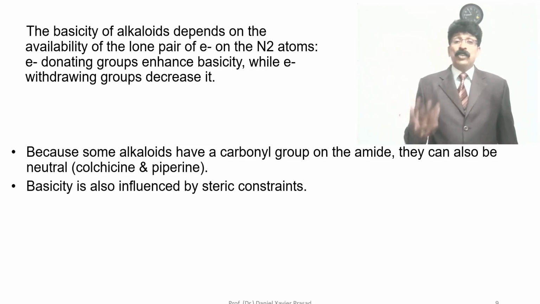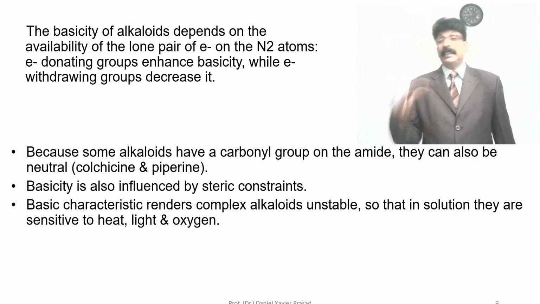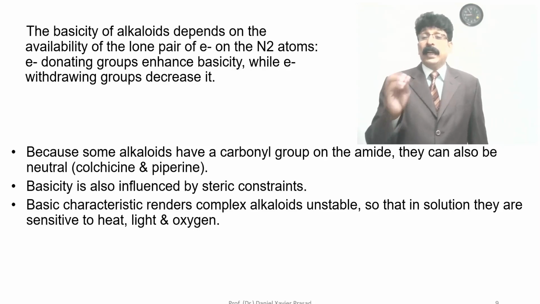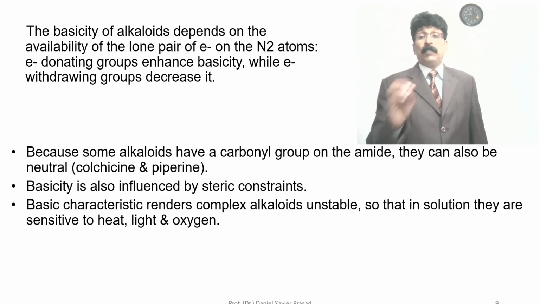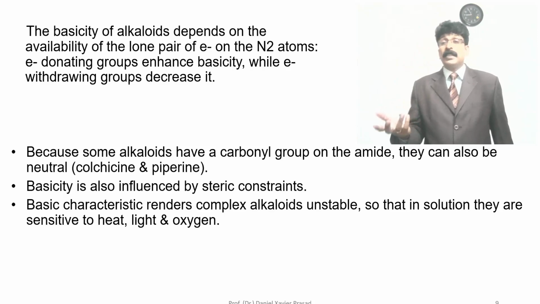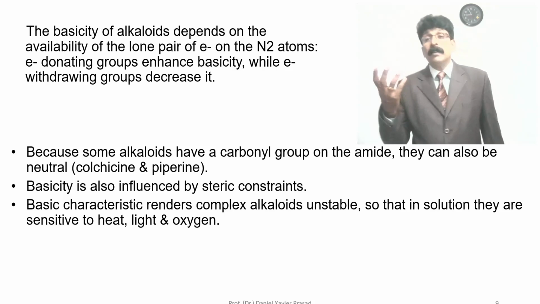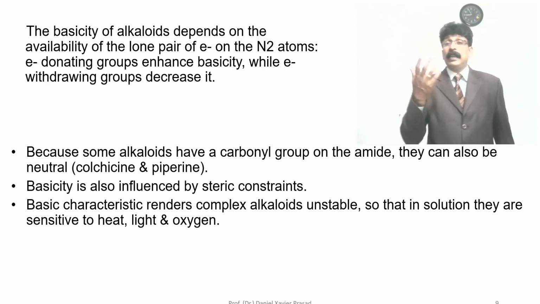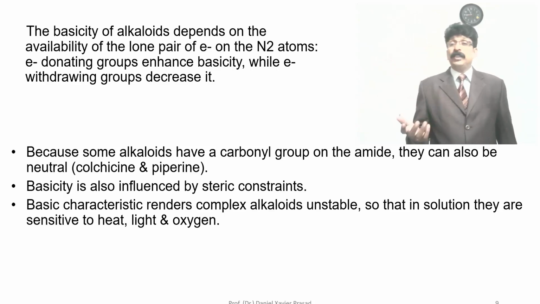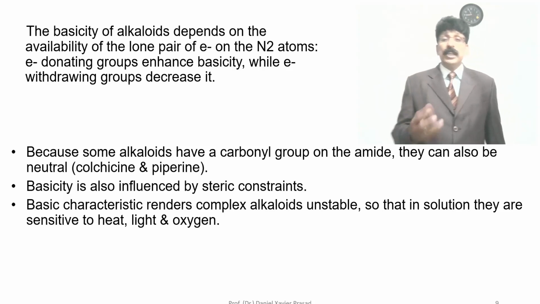Basicity is also influenced by steric constraints and stereochemistry, like configuration, that is polarity or non-polarity. Polarized light falling on a chiral carbon atom present in the structure of an alkaloid will show a rotation, D or L. Stereochemistry can also be seen in certain alkaloids, such as cis or trans geometrical isomerism. These things can also influence steric constraints.